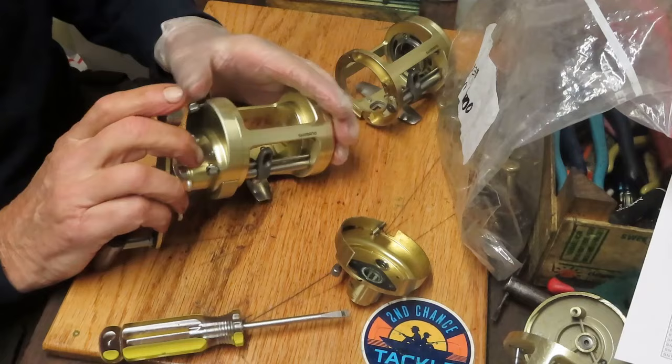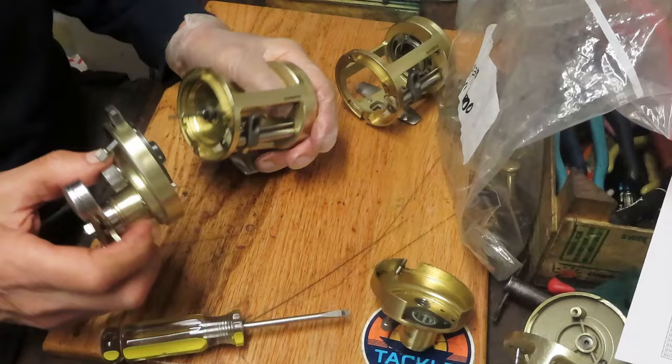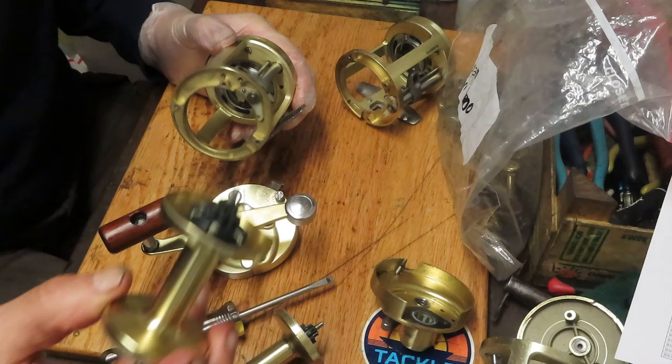What I'm finding out is this whole frame and assembly seems to be in better condition. All of these seem to be kind of battered, so maybe it's just the gear set that we need to take care of. Let's take a look inside. This seems to be working okay. I'm going to spin our line guide assembly - that's working. I'll make sure it doesn't catch on the sides. The spool on this one seems to be a little bit better, so maybe we'll use that spool.